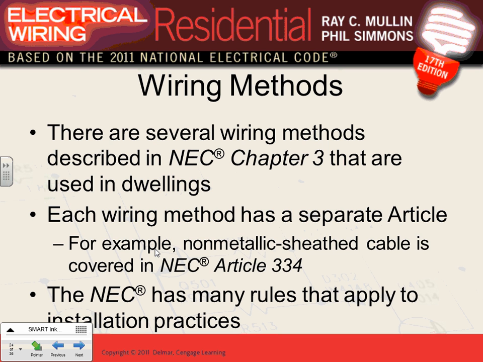Wiring methods, guys. Chapter 3, and I don't want to go into the details. Depending on how you look at it, Chapter 3 has close to 50 ways of wiring, from rigid non-metallic to rigid metallic to flexible metallic conduit to cables. All these methods are in Chapter 3. The only one we're going to talk about in the six weeks is basically Article 334, which covers the non-metallic sheathed cable, commonly used in residential. There are other cables, other articles, that we will be talking about as we move on.